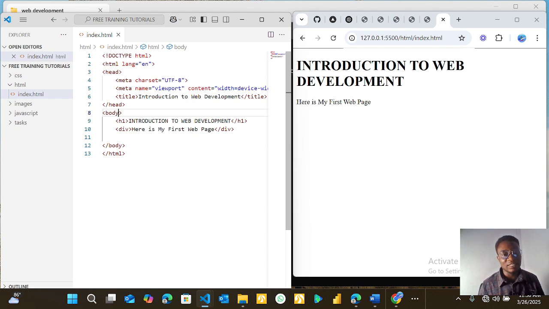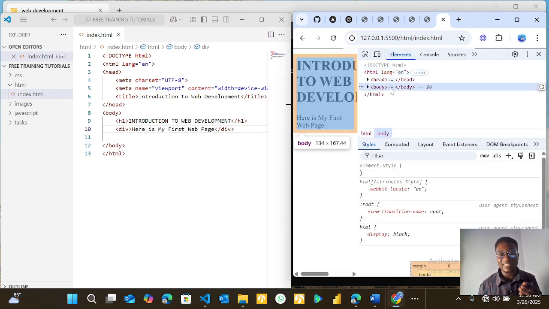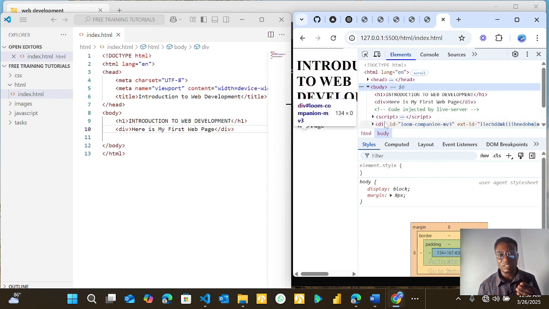Now this div you are seeing here, I already mentioned it before. It's an example of a generic tag. It means divider. When you inspect a website, what do I mean? You right click on it and you see inspect. When you inspect it, you would see what they use in writing their codes. When you come here, you see div. Most websites you go to, you will see them writing div.